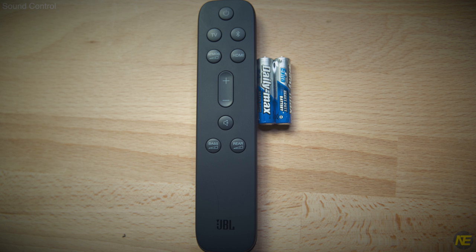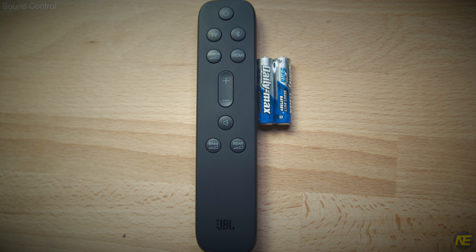Sound control. Well, you have the power button that can double as the mute button. Though JBL does give you finer control over the volume with these buttons here, pressing this one with the plus adjusts driver output in such a way that with each press, the volume gets a little louder. And the opposite seems to occur when you press the minus button. See, it can get pretty noticeable if you repeatedly press one of these buttons. And that about wraps it up. Okay, not quite, but your adjustment options are a little thin.